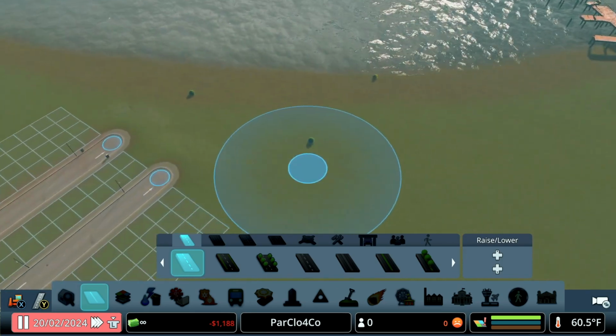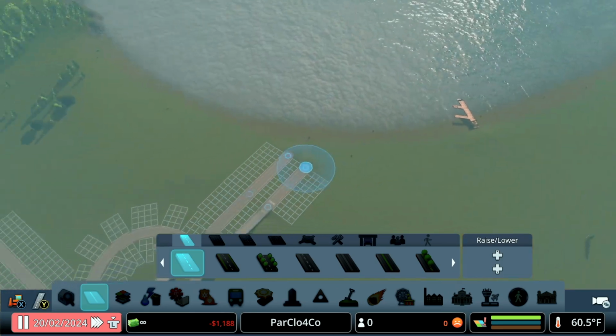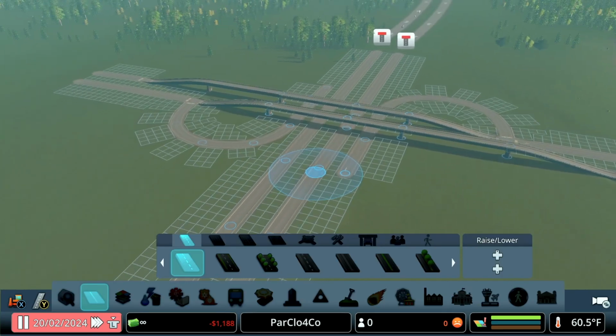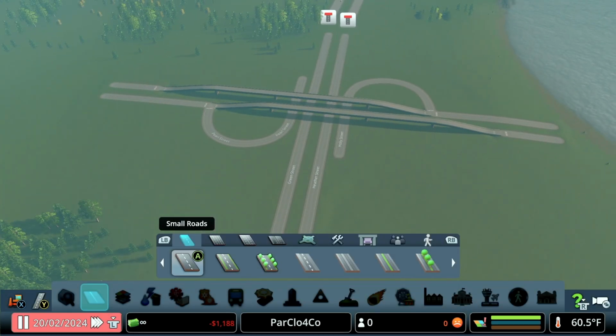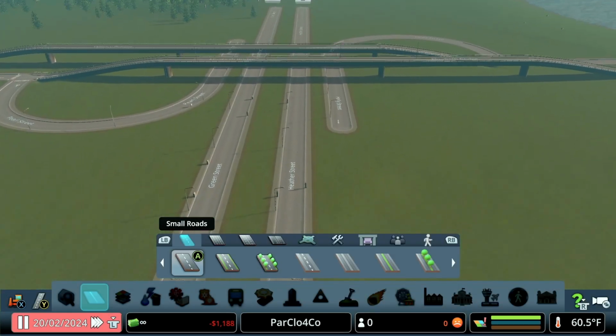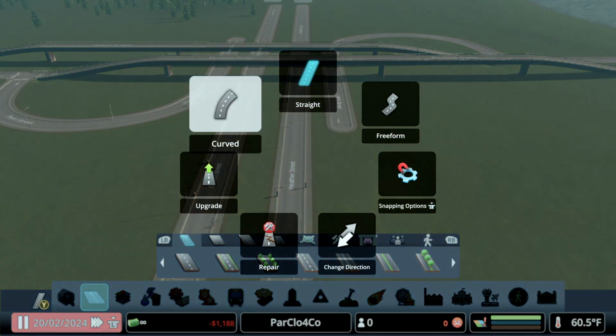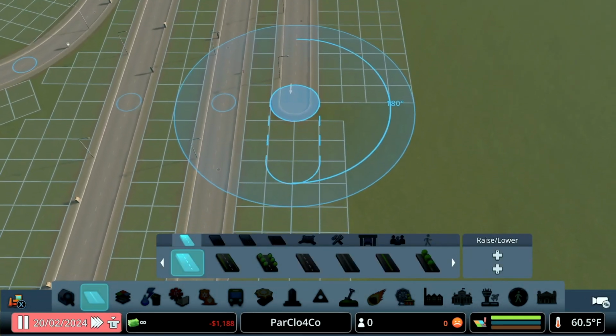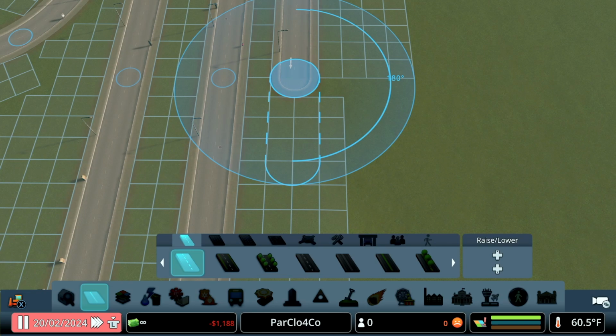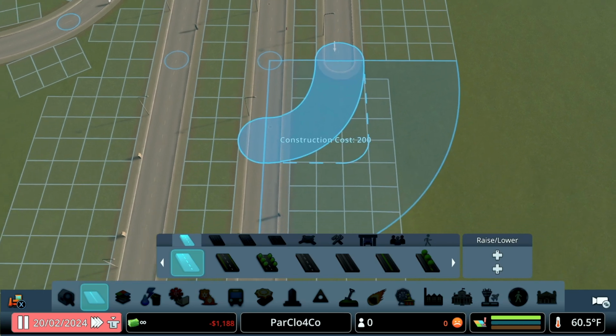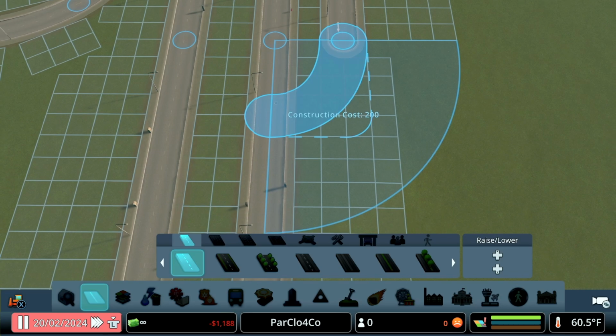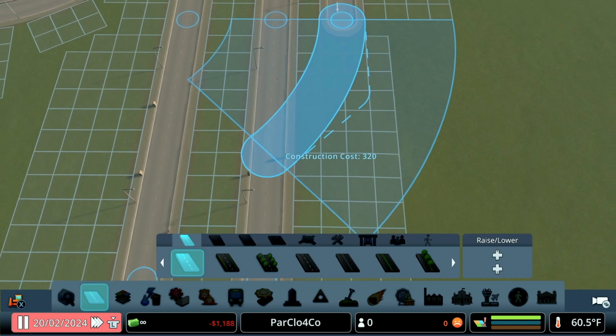We probably have a coastal road that connects in right here. But again, this is just an example. So now that we've got this, we've got an easy way to get off the highway. And in fact, let's connect that piece first. So we'll come down with the curve tool where I'm lined up right at the edge of that circle. We can come right over. We can click down, it gets a little smoother.